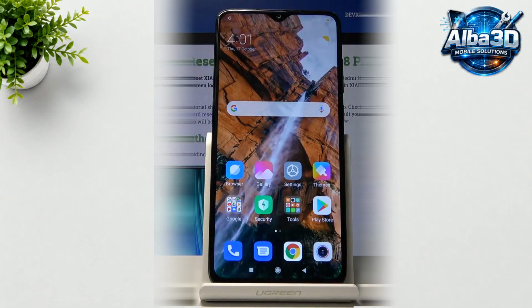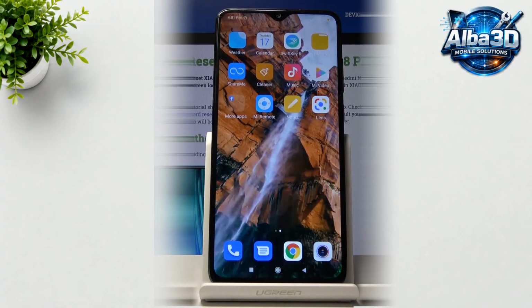Videos and other files from the Xiaomi Redmi Note 8 Pro to an SD card and vice versa. Open the File Manager, which gives an overview of everything on the phone.